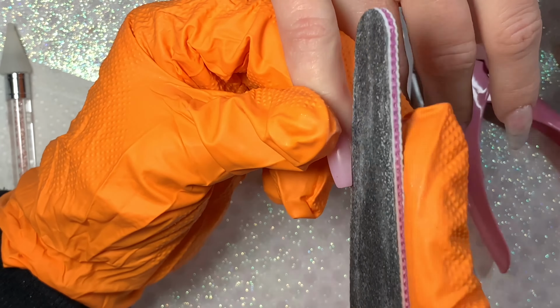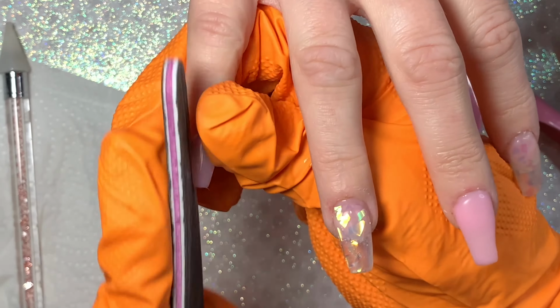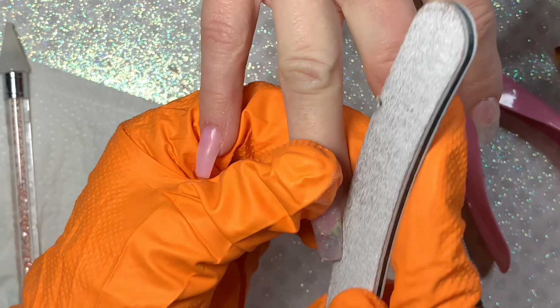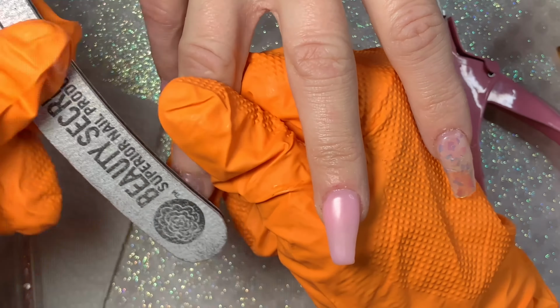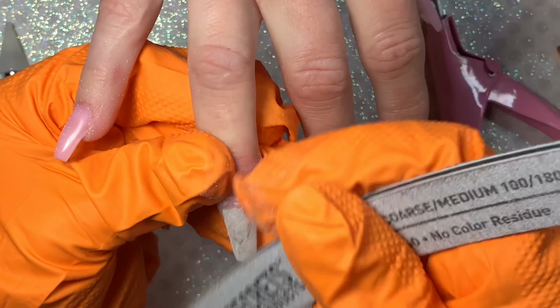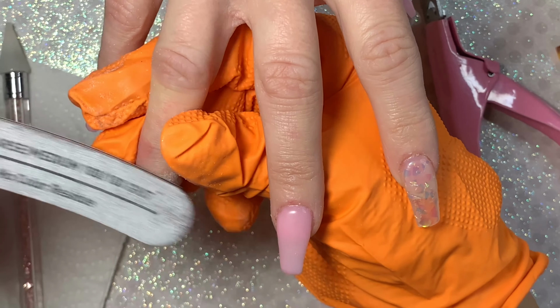Okay, so we're done. I went in with my alcohol spray and I wiped off the tacky layer. Don't forget to do that every time, because if you start filing, your file will get gummy. It's disgusting. So always make sure to remove the tacky layer with either your slip solution or some alcohol spray. Do not use acetone or anything like that because you will make it soft. You're not supposed to use it. I see some people using acetone, and I wouldn't.